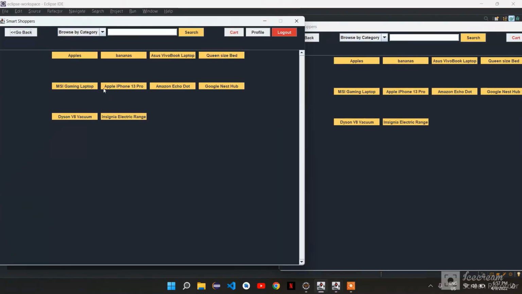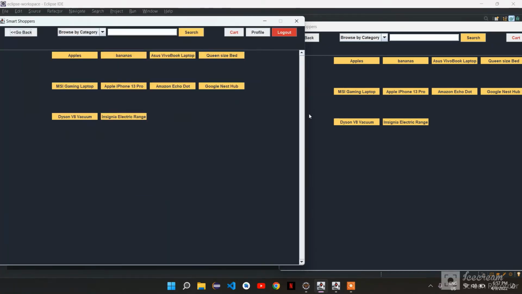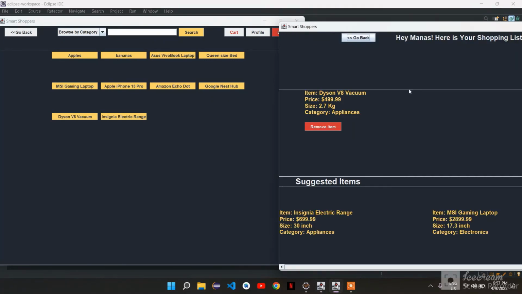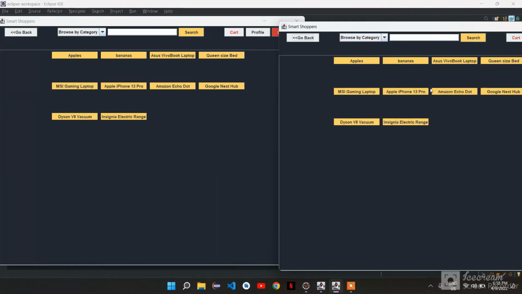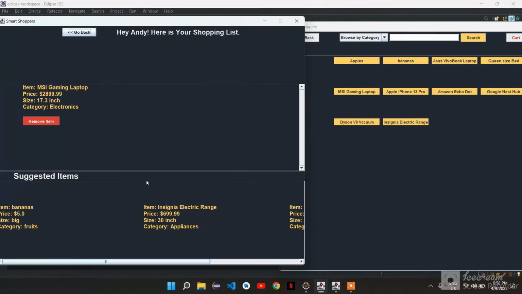Now however, if I do add, let's say, a gaming laptop for this customer, then we can see that customer one will also be suggested the gaming laptop, the MSI gaming laptop. And if, for example, this customer adds bananas to their shopping list, then this customer will also be suggested bananas, which we can see here: bananas, electric range, and the vacuum cleaner.